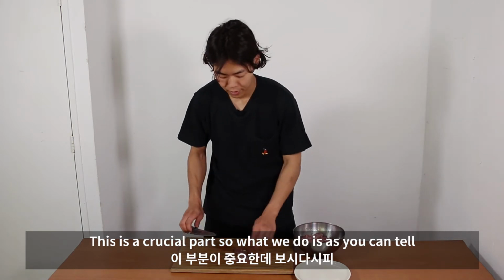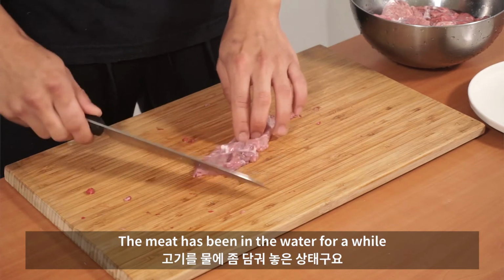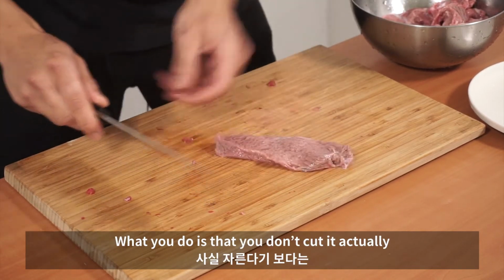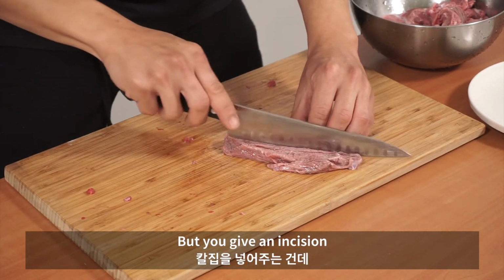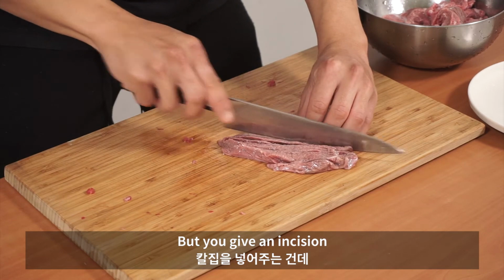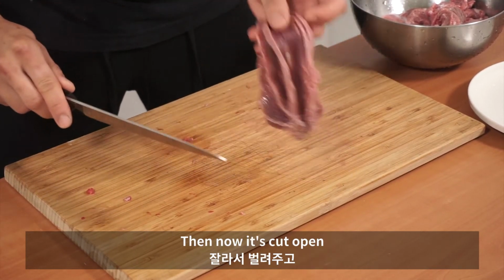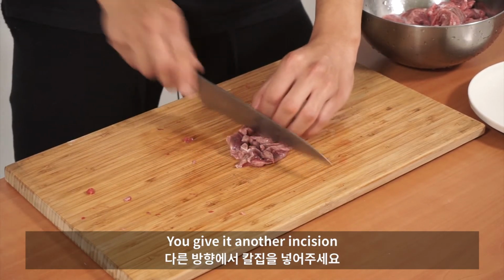So what we do is, as you can tell, the meat's been in the water for a while. So what you do is that you don't cut it actually, but you give incisions. Then now it's cut open. Then you turn it a little bit, and then you give another incision.